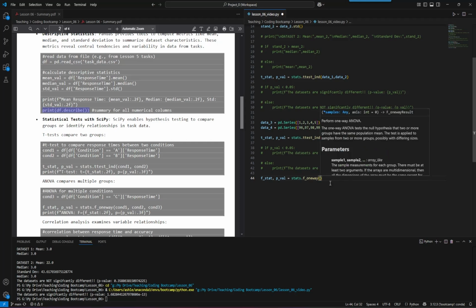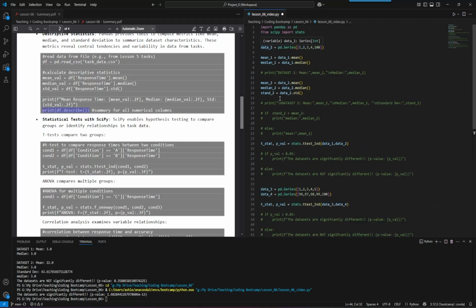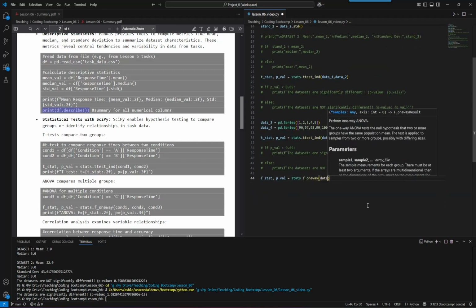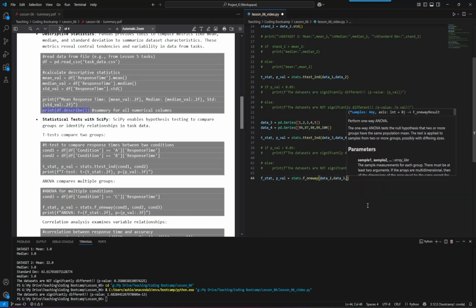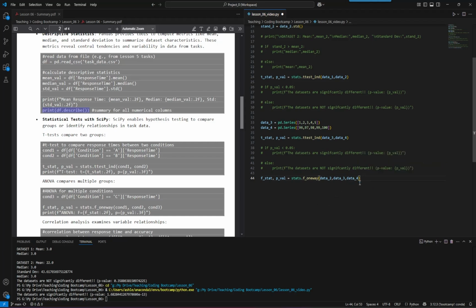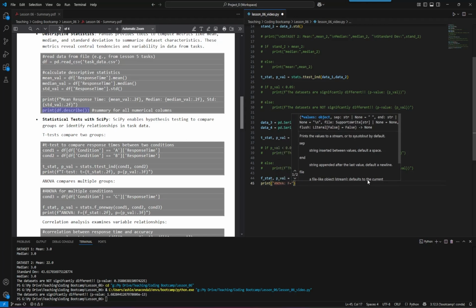Okay, and then we're going to come up here and look at the data sets that we want to compare. So we want to do data 2, 3, and 4. So we're going to say data set 2, data 3, and then data 4. So we're testing 3 different groups, and we're going to print ANOVA, and then we'll give it the F statistic.